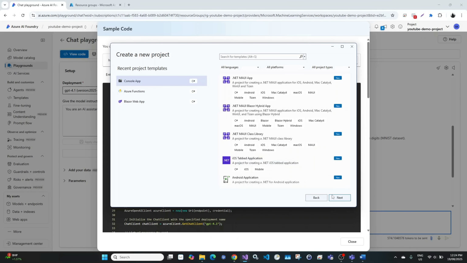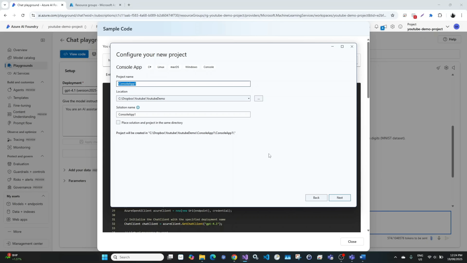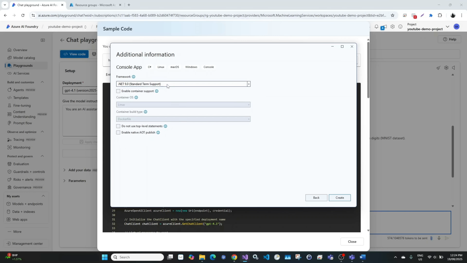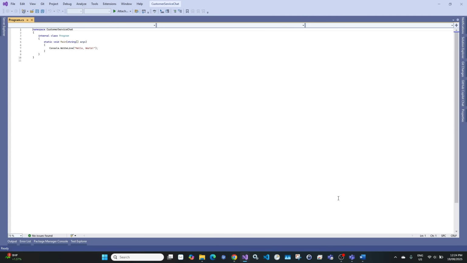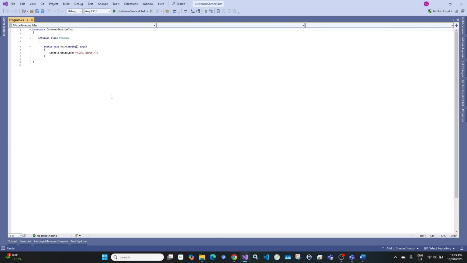You can click on the console app. I will call it customer service chat. We are fine with .NET 9. I use this one and click on create. Okay.